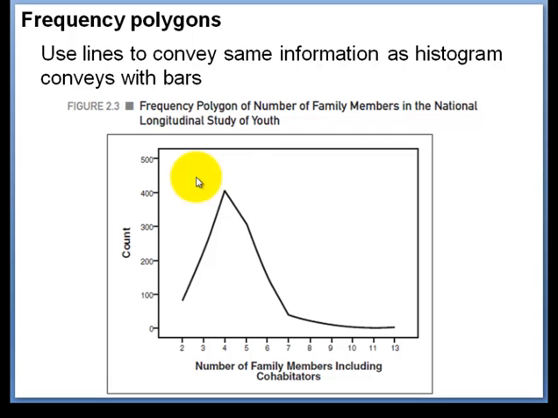I don't know of a firm recommendation as to when one would use a histogram in contrast to a polygon. I think the frequency polygon is better when you have many categories. If you were trying to convey 20 or more categories, say, the frequency polygon would be a good choice. And perhaps when there are very few categories, say 7 or 8 or fewer, one would lean towards the histogram. But this is mostly a matter of preference, and the computer programs can tailor these graphs to meet your needs and desires.